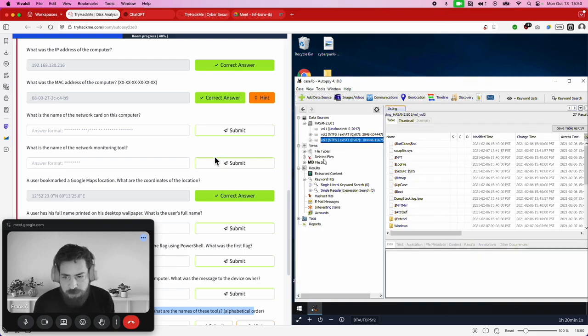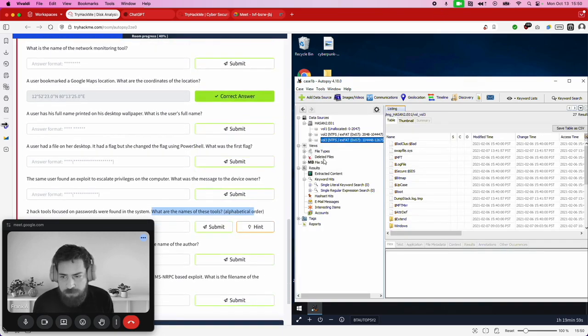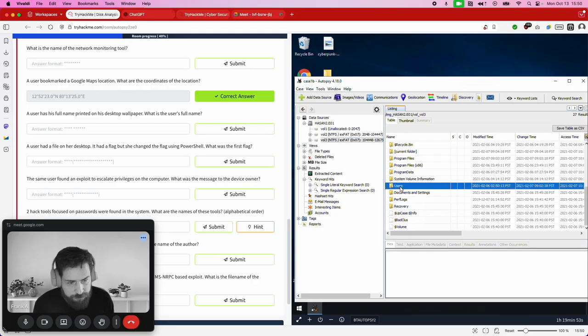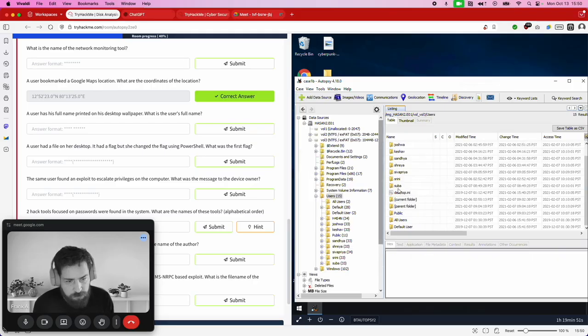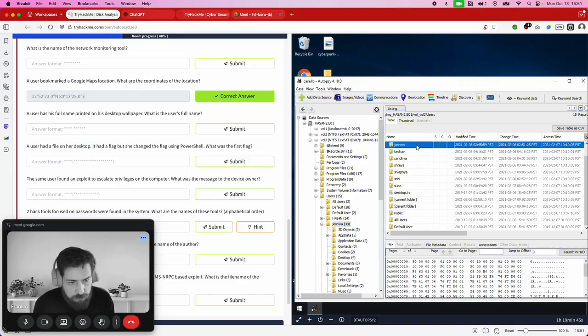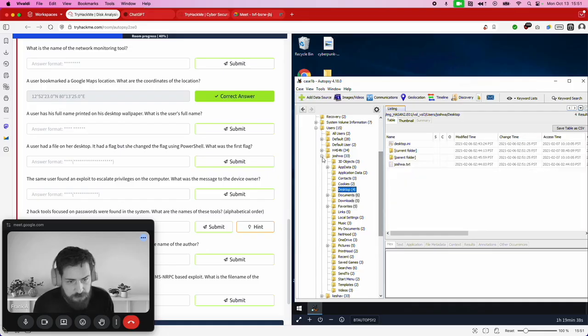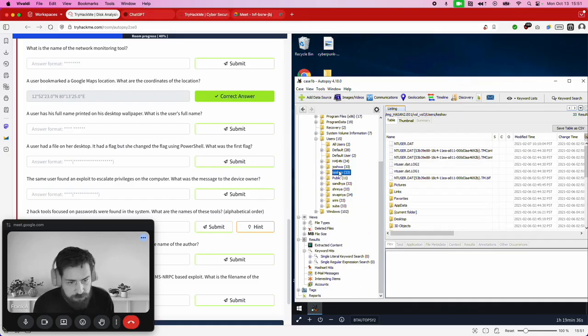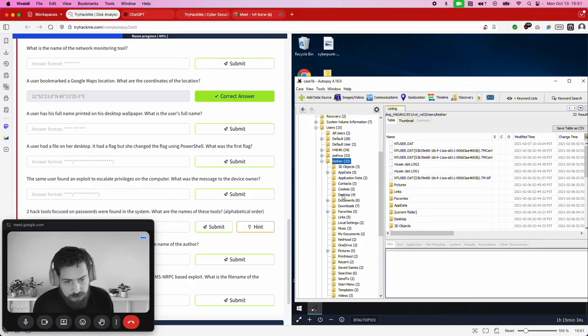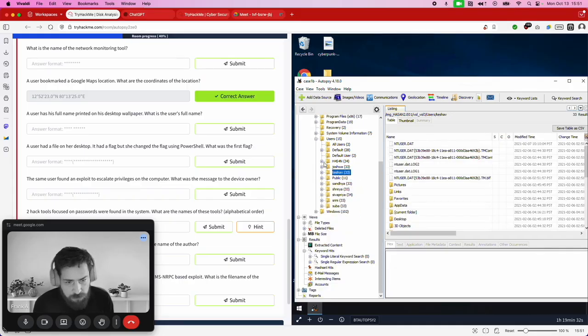Okay, let's take an actual look at the user stuff. They ask all kinds of things about user this, user that. So we go to the folder, users. And in that folder, we can browse the different users and see what they have, for example, on the desktop. Let's see, we go to the desktop folder. See, we have desktop here. So this is just a regular user. You can do that for every user. Go to the desktop and see.